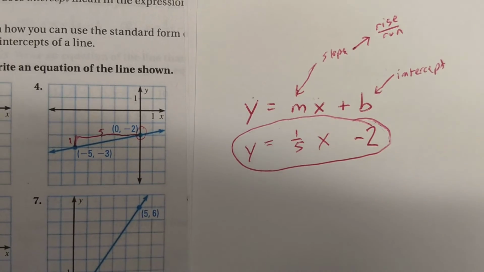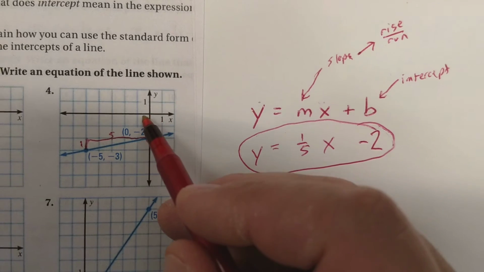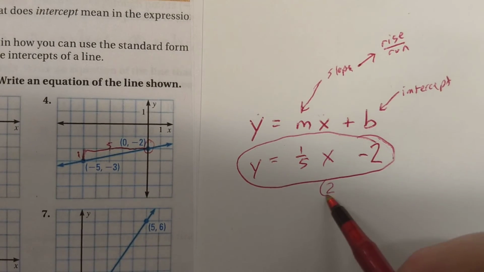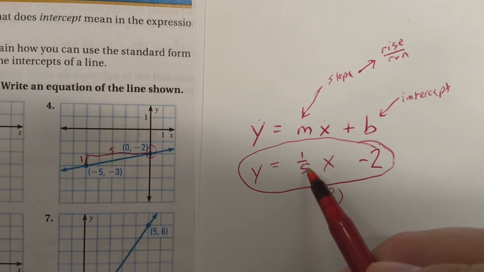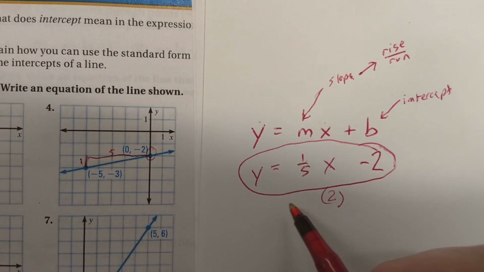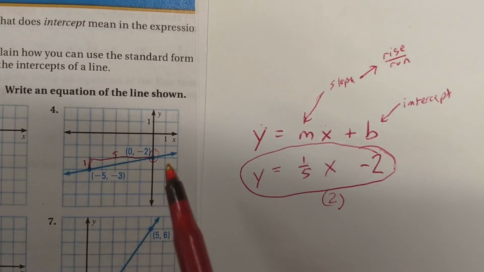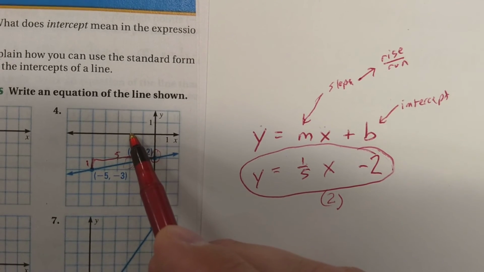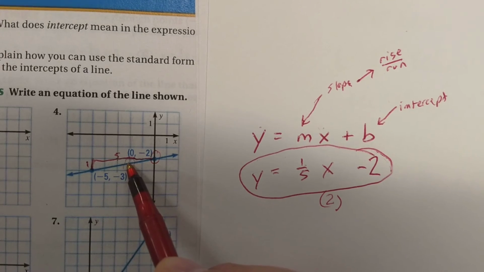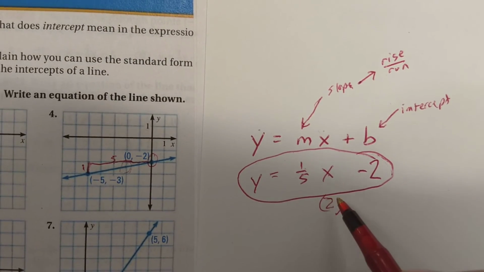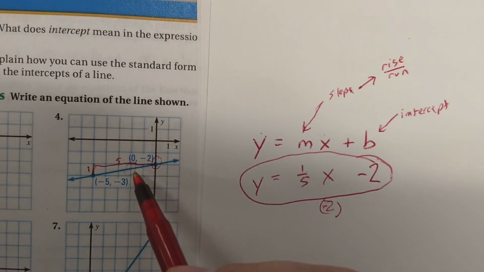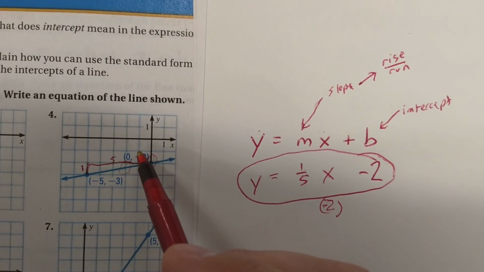For example, let's say I plug in 2 for my x, and I multiply 1/5 times 2 and then I subtract 2. That's going to be equal to what I get here as my y value. When x is 2, what is my y? Oh sorry, that was -2 that I was showing you over here. I could do the same thing for any other point on this graph.